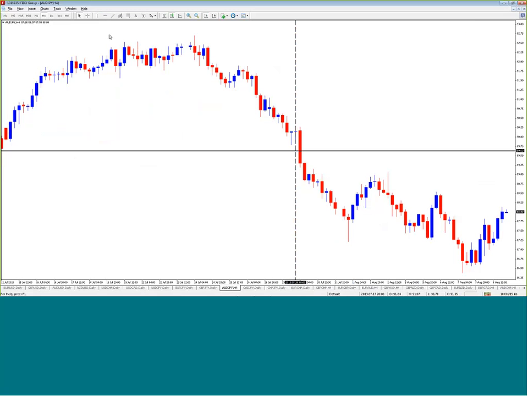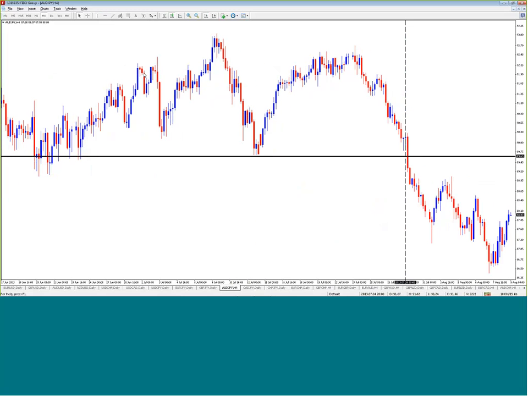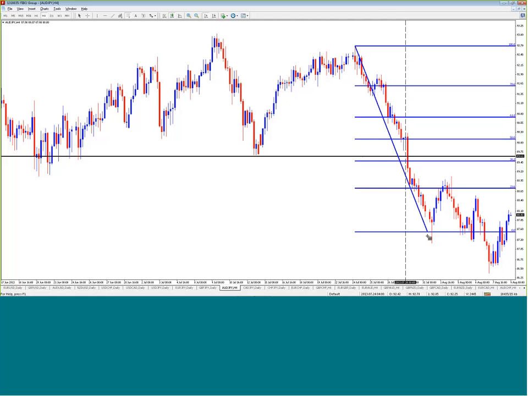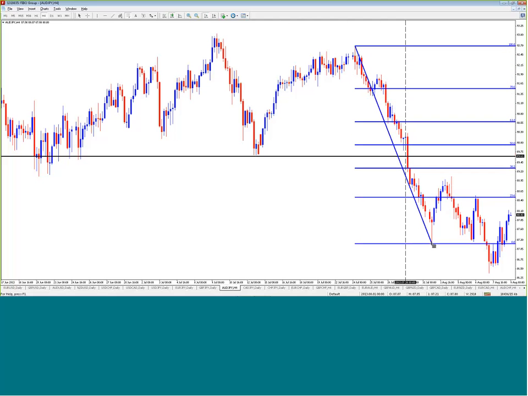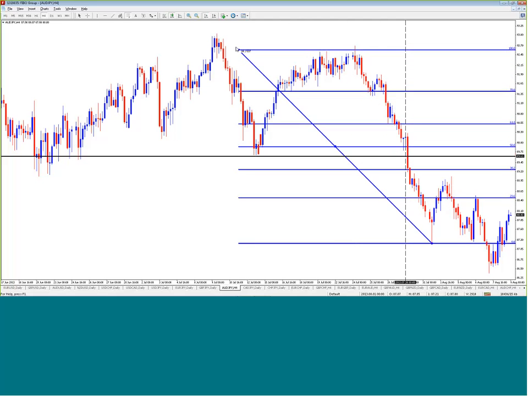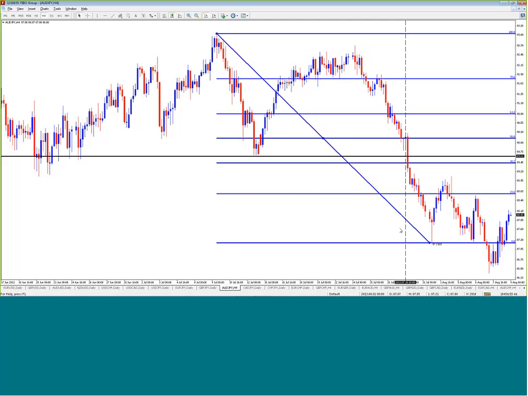4-hour charts. Let's take a look at it. This is a great example because so far we've only talked about uptrends. Now let's talk about downtrends. And the downtrend, we start at the highest high. We could say that one maybe is over here. Draw down to the next swing low. In fact, let's go back. Let's take that absolute highest high.